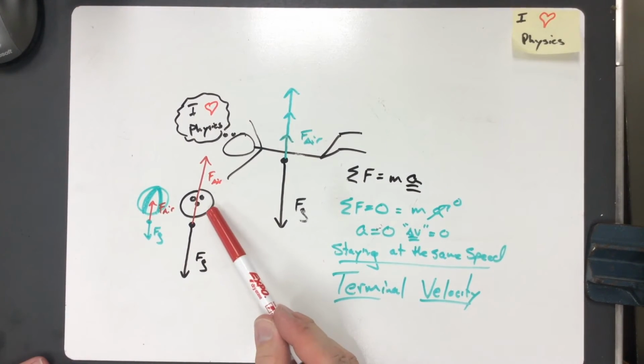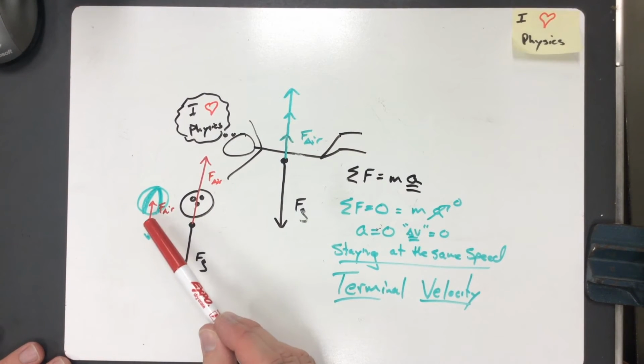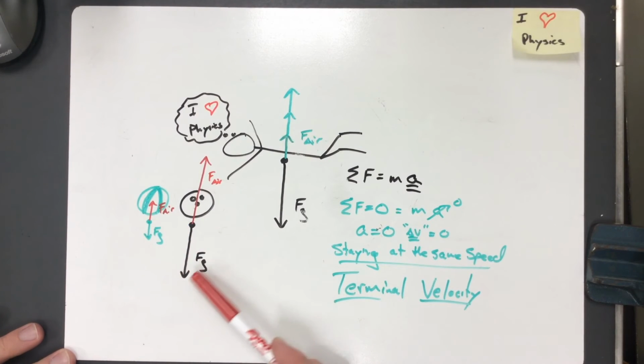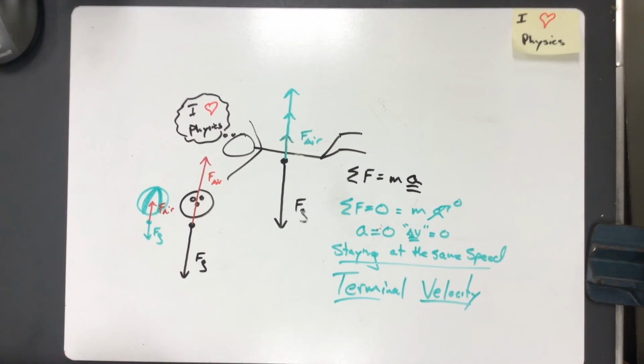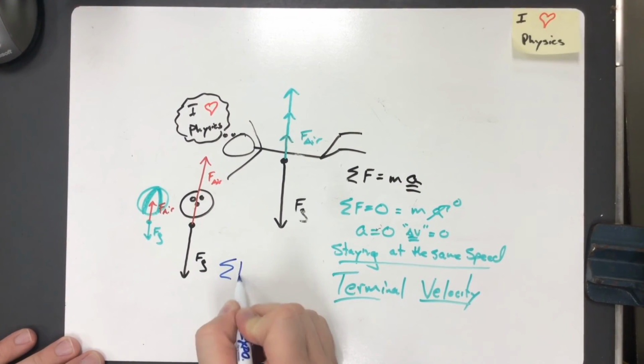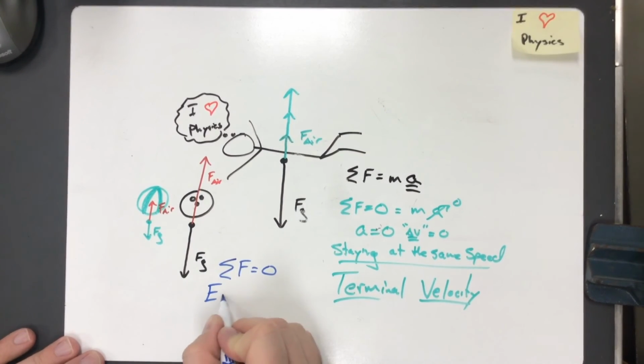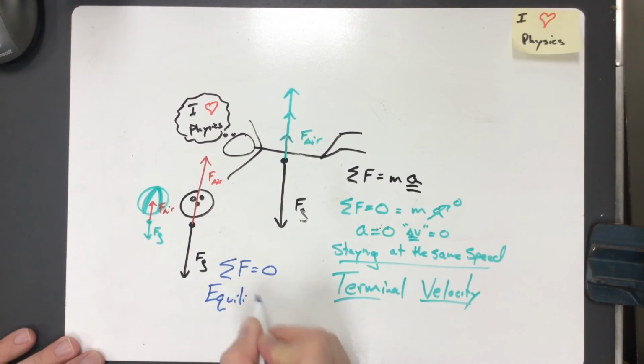So as a result, the bowling ball's terminal velocity will be much faster than the beach ball's, not because heavier things fall faster than light things, but simply because it has to be moving faster until it can cancel out its force of gravity with the force of air resistance. Now in all these pictures, you'll notice here that the net force is equal to 0. We use a special term to describe that. Anytime the object has a net force equal to 0, which happens in terminal velocity, we say that the object has reached what we call equilibrium.